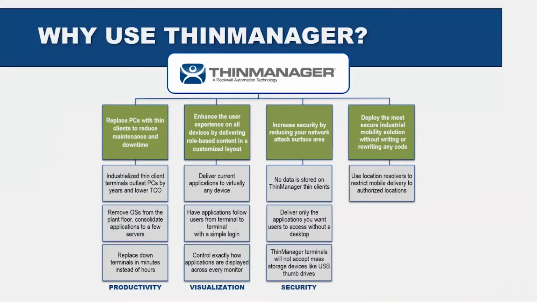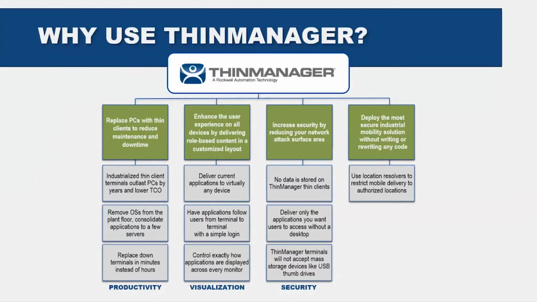Another very large thing here would be the ThinManager terminals themselves. When you look at a thin client terminal, by default, out of the box, they will not accept mass storage devices like a USB thumb drive or an external hard drive. It prevents theft of proprietary information. There's nothing there. It doesn't recognize a thumb drive or a USB hard drive or anything, and no data could be taken off of that terminal in that way. And that really is industrial security that's controlled by ThinManager.